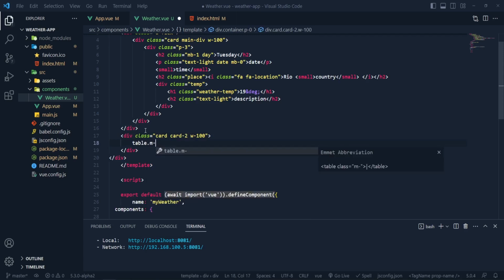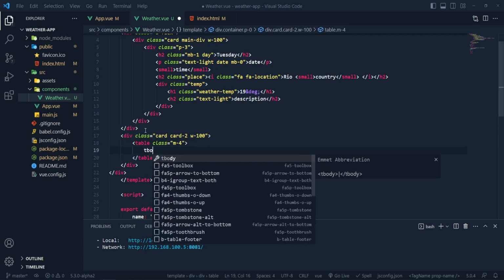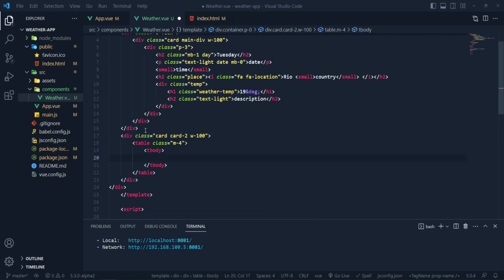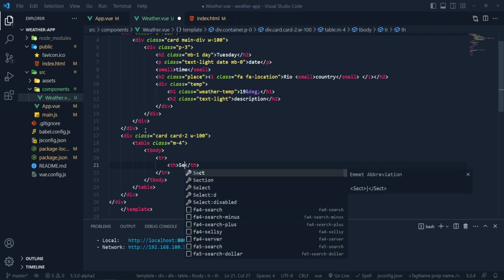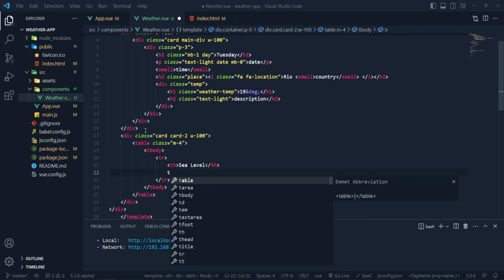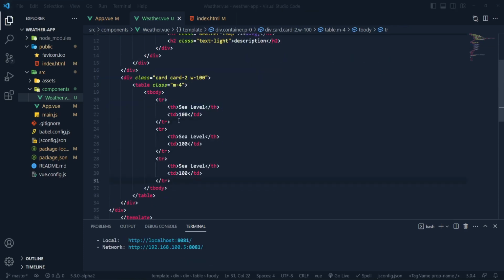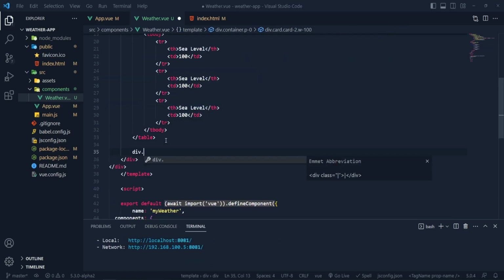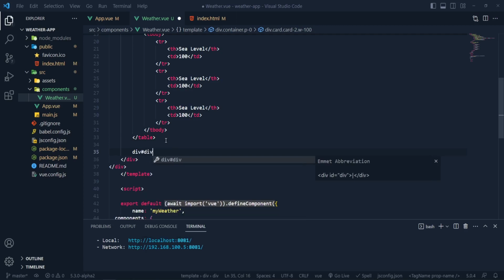Inside that we need a table, and let's create a table items. Now let's create the div for the change location button.